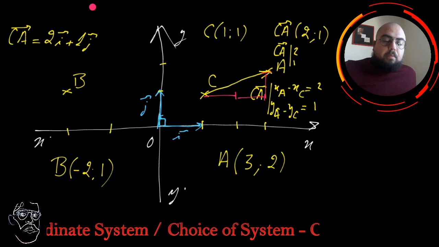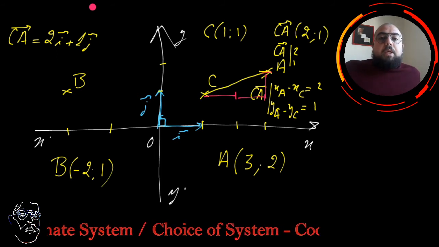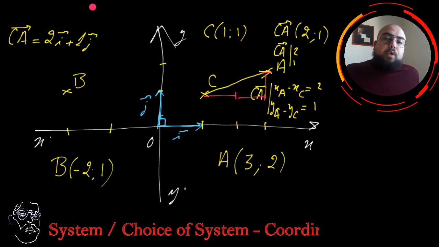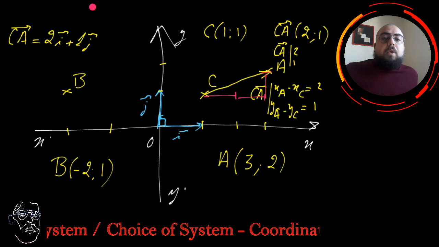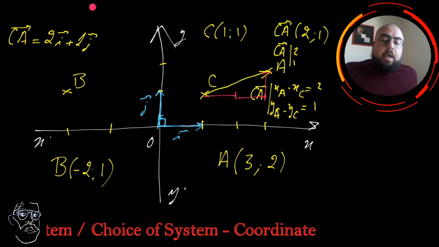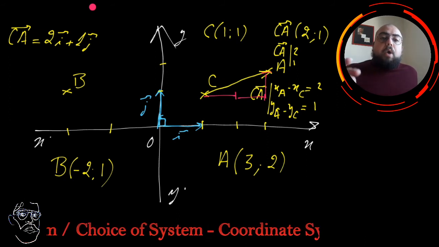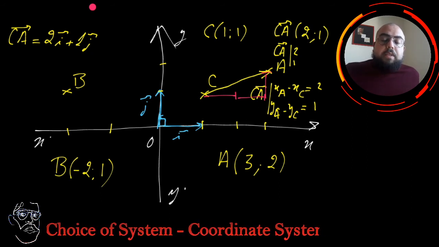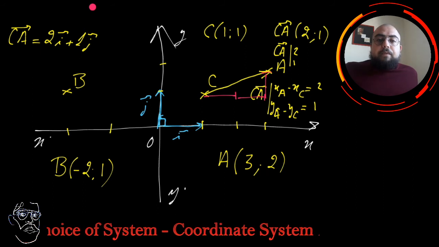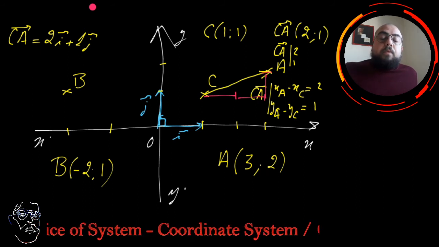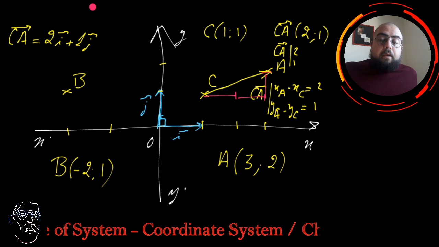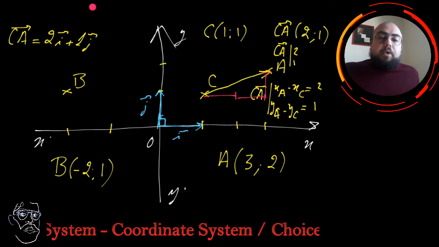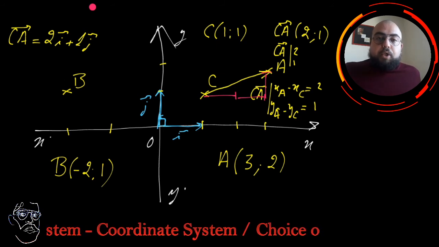Alright, so this is simply a video where I'm talking about how to make the choice of a system. We already mentioned normal, orthogonal, and orthonormal. In this case, we're using orthonormal, and how we are supposed to find the coordinates of a certain point found in our system. And finally, we can of course transform this into vectors also, and even vectors have coordinates or components which can be simply written as xi plus yj.